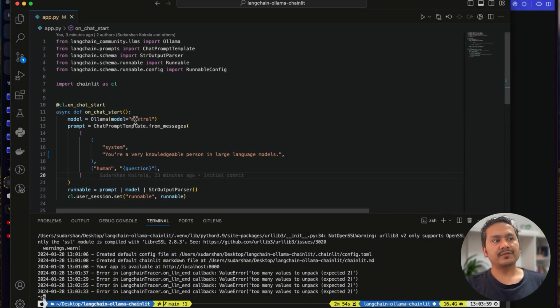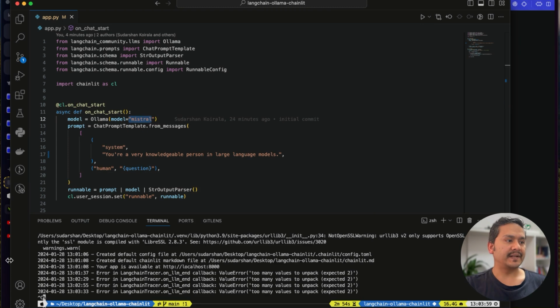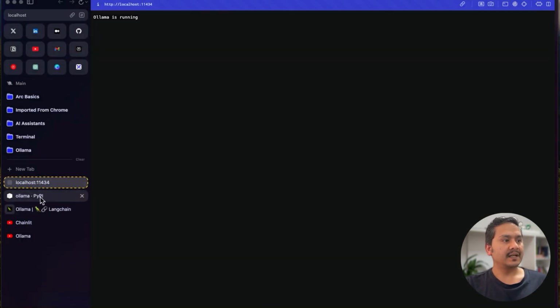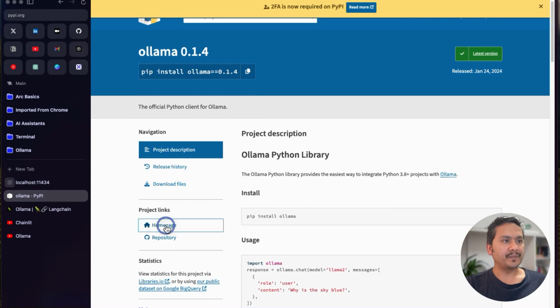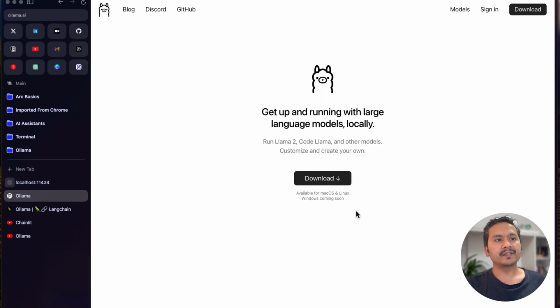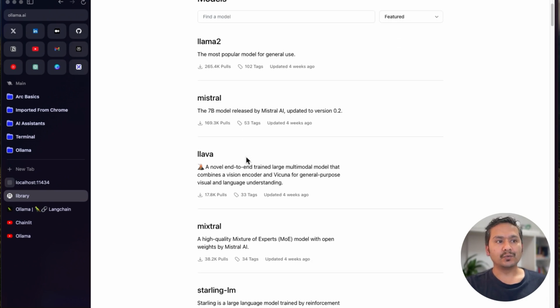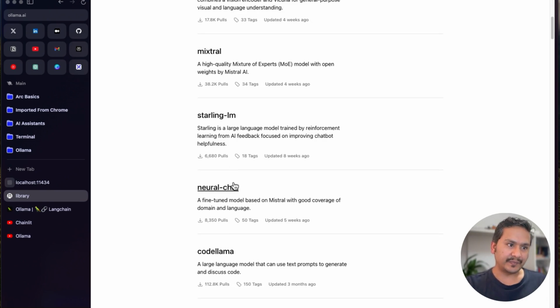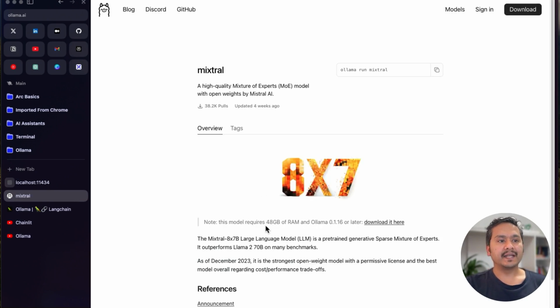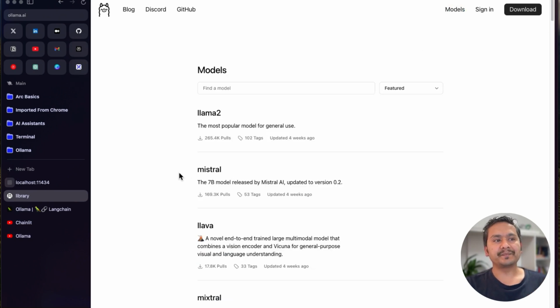And as I said before also, if you want to change to different models, then you can just go here and replace this with some other models which are available on Ollama's website. So for example, if I show you Ollama's website, okay, it's not here. I think the home page is here. Yeah, you can go to the models, and find the different models that you want to use. For example, some of them need quite big RAM. For example, if you want to use the Mistral, not a Mistral, it says here that you need to have 48 GB of RAM and Ollama 0.16 or later, right? There are different models here, but the best thing is I just showed you the example of Mistral, and that is quite fast, right?